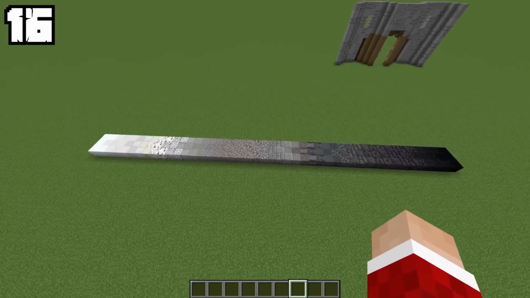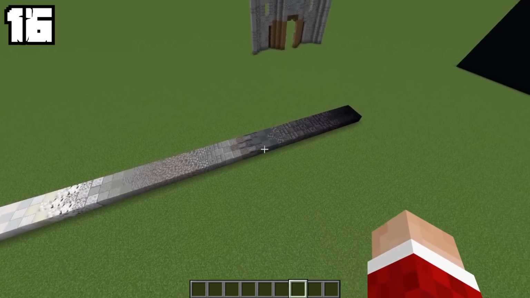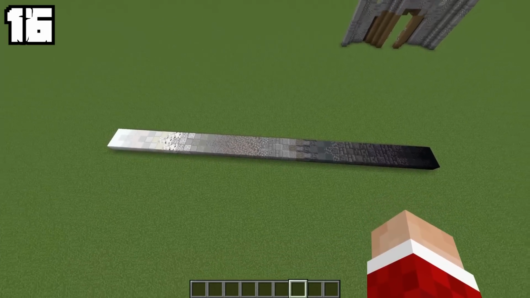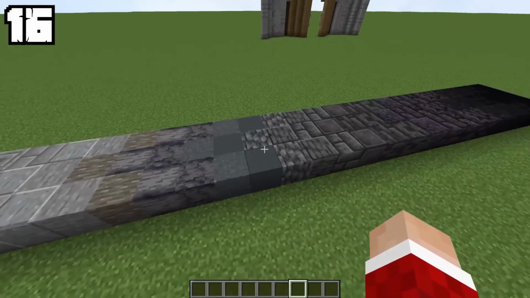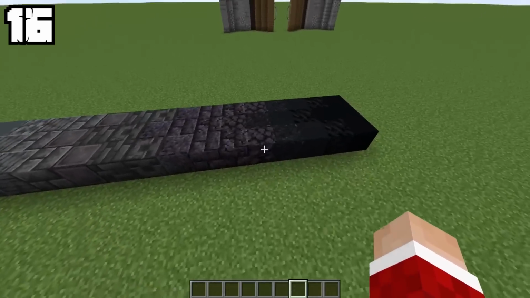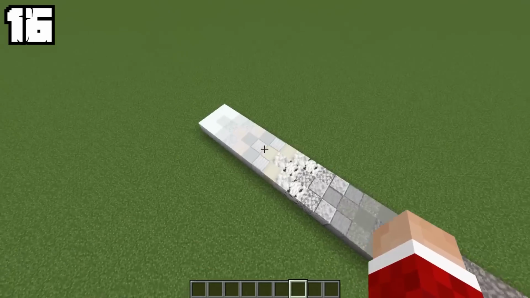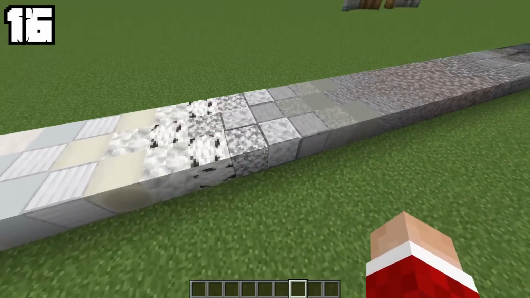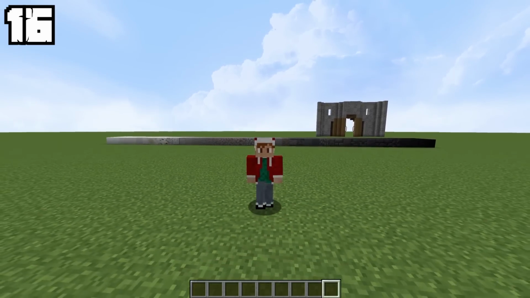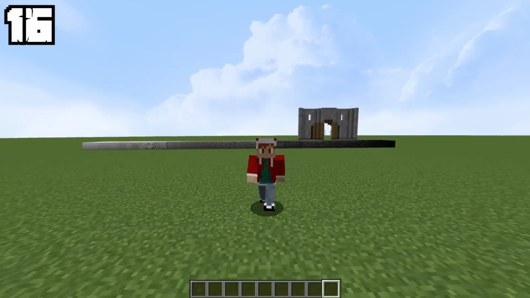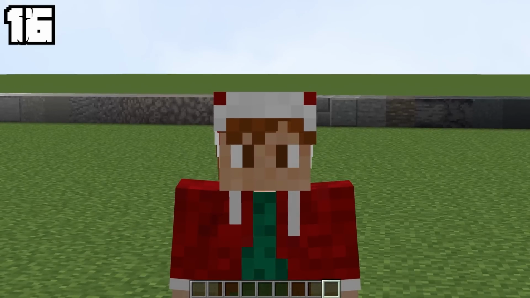This massive gradient from Reddit user Revolution5200 is a very helpful reference tool for this kind of stuff. If you want darker cliffs, you can use stuff around this section. If you want black cliffs, you can use this stuff down here. Or if you really want to try out making some white cliffs, maybe try polished diorite to bone blocks. A simple change of the cliff color around your build will make the entire region feel a lot more unique.